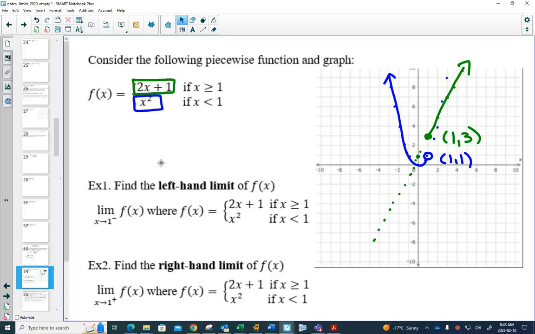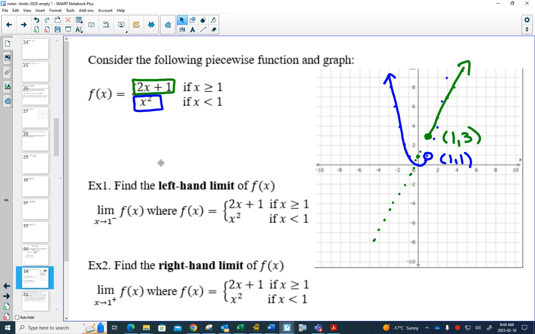Because as I get close to 1 from the left, I get close to 1 as a y value. But as I get close to 1 from the right, I get close to 3 as a y value. So if coming from the left side and the right side is a different number, then we would say the limit doesn't exist. But sometimes to help show that, they've introduced something called a left-hand limit and a right-hand limit. Meaning that you come from the left side and see what it's equal to, you come from the right side and see what it's equal to. And we write that, from the left side we write a little negative with the number, from the right side we write a little positive with the number.